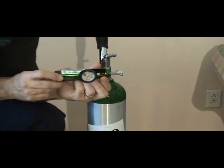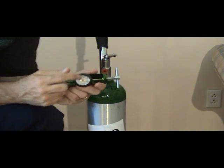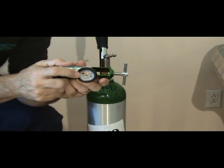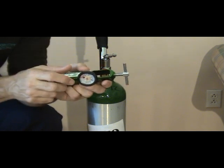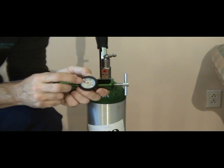This is your regulator. The regulator has a T right here that turns and closes it onto the bottle. It has a gauge right here. The gauge, if you look at it right now, will show you that the arrow is pointed into the red area, which is 0, which would indicate there was no air in the tank. It was not hooked up to the tank. When you hook it up to the tank and you turn the flow on to the regulator, the arrow should go up into the green area where it indicates 2,000. This would indicate a full tank. 2,000 indicates a full tank. If the arrow was at the 1,000 level, that would be half a tank.